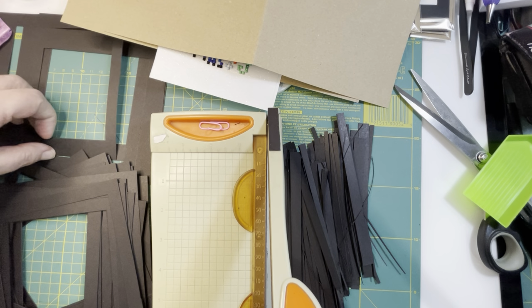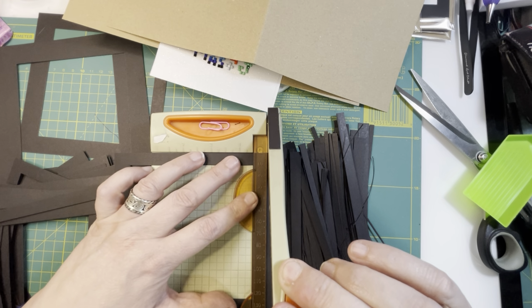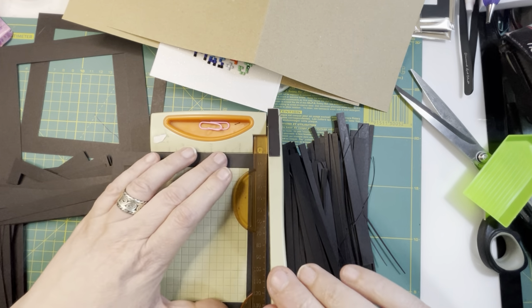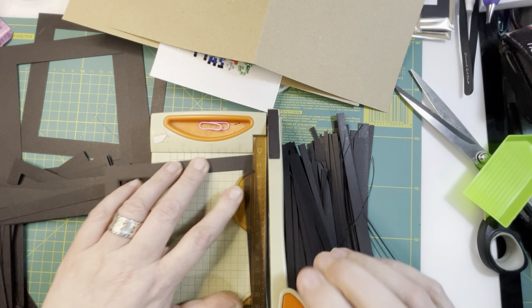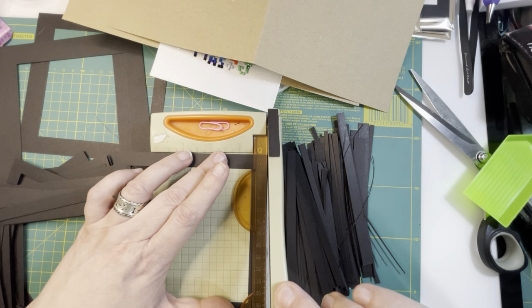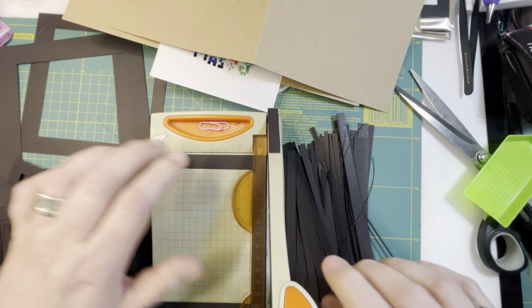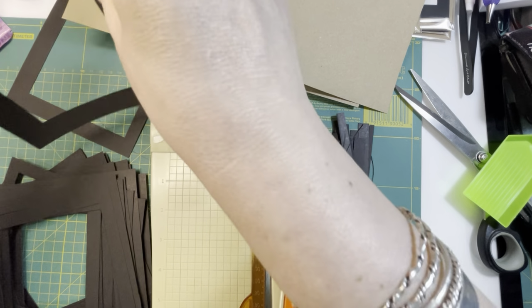To let the cat out in a minute. Oh dear. Right, only three more to go.